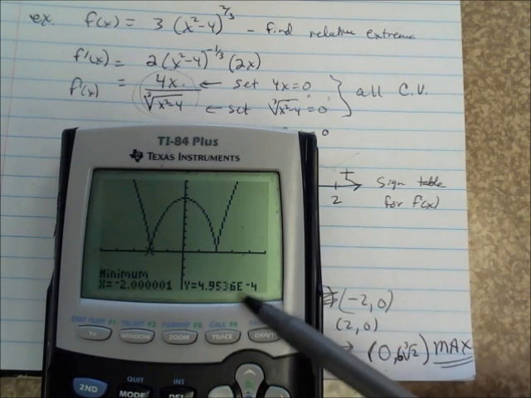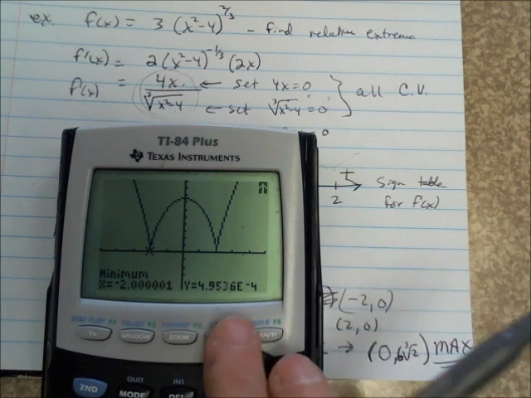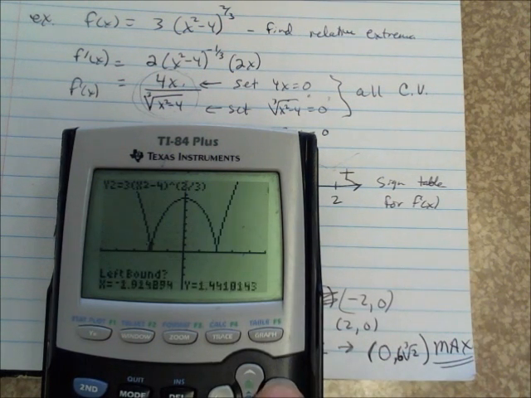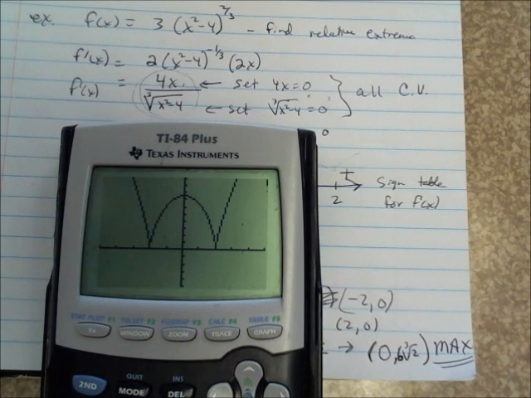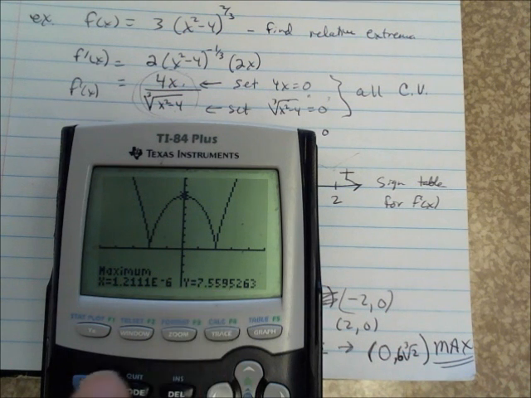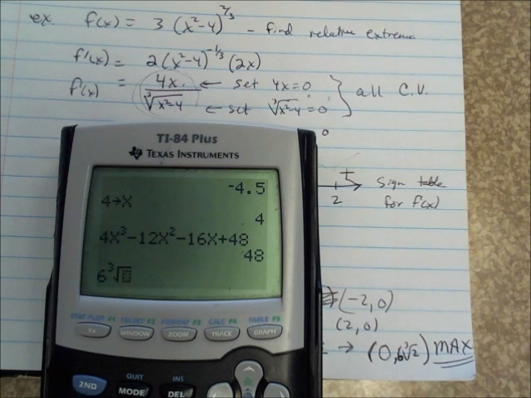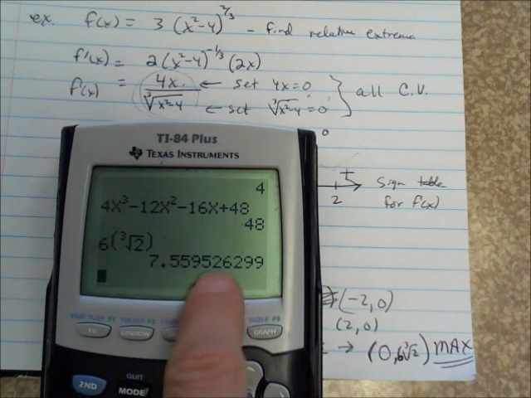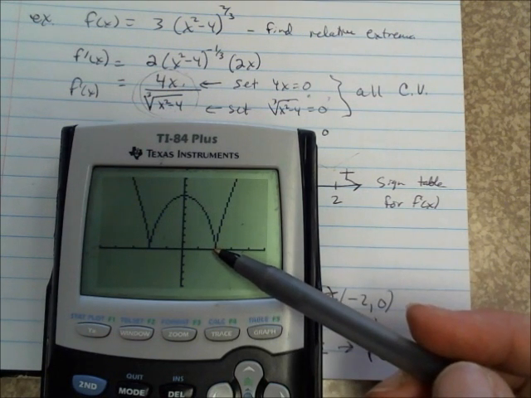Yep. So this is the number 0. Anything with a big negative e value here is 0. So negative 2, 0 is a local min. Here's the local max coming up. This number that we get for y should be 6 times the cubed root of 2. Let's see, 7.559. Let's see if that's 6 times the cubed root of 2. Yep, that's the same thing that we got before. And then because this is a symmetric graph, you can see where the local min over here would be 2, 0.